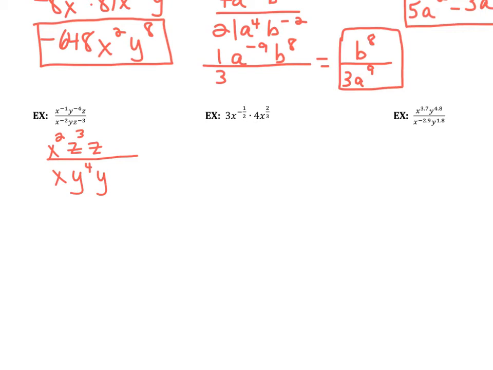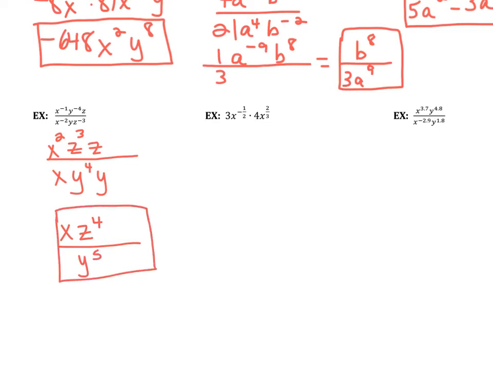All right, so then let's simplify between the x variable, the y variable, and the z variable. For the x variable, I've got an x squared divided by x, which would become x. In the numerator, I have a z cubed times a z to the first, which becomes a z to the fourth. And in the denominator, I have a y to the fourth times a y to the first, so that becomes a y to the fifth. And that will be my final answer.